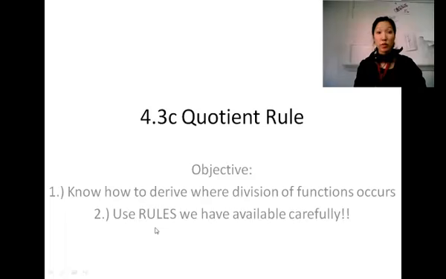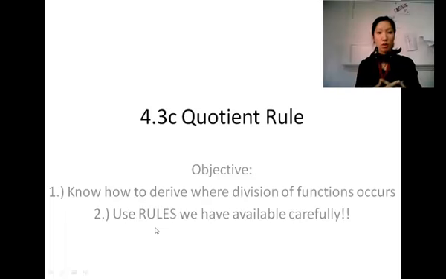So this is a continuation onto 4.3. This is continuing on from the product rule that we learned in this parent chapter, which we learned that if you have two functions being multiplied to each other, you can't just derive one and then derive the other and multiply the derivatives of these individual functions. So you don't get the appropriate result, so we can't do it.